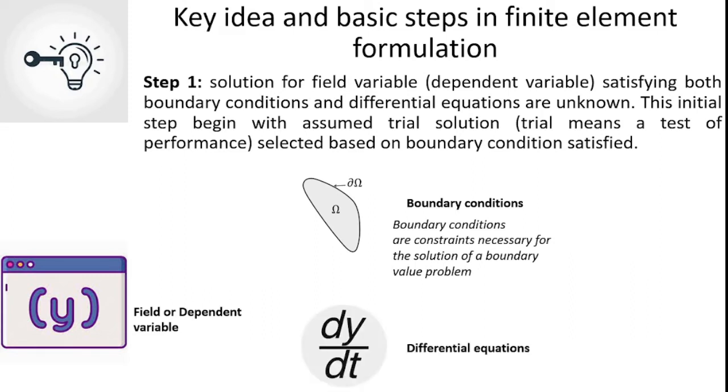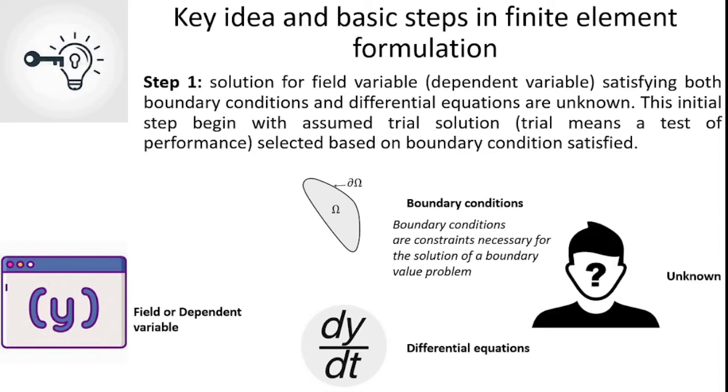After that, differential equations. In our previous slide, I told you what a partial differential equation is, and how we can solve that partial differential equation with the partial derivatives explained. So the differential equations are also important. We need a solution for the field variable satisfying both boundary conditions and differential equations. The important thing is that those are unknown. Okay, this is the initial step.